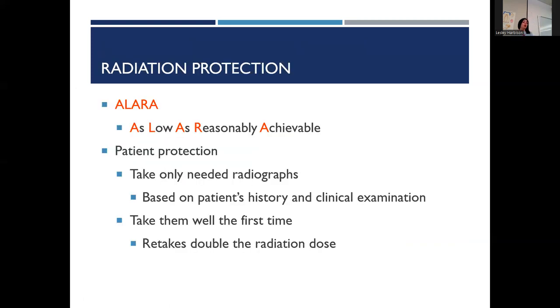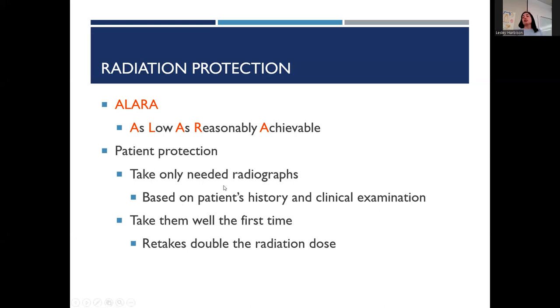Now we'll talk a little bit about protection. The bottom line, with all of this information swirling around in your head, is that you want to follow the principle of ALARA, which is as low as reasonably achievable. It just means you want to take the best set the first time so that you don't have to do retakes. That is why we use the rectangular collimator, because we know there will be more retakes while you're in school. It's a given. It gives you the opportunity to take a few more films and retake a picture without feeling like you've given them excess radiation. It happens in private practice too, when the doctor says, no, you've got to take that again. It happens, so it just gives us more leeway.